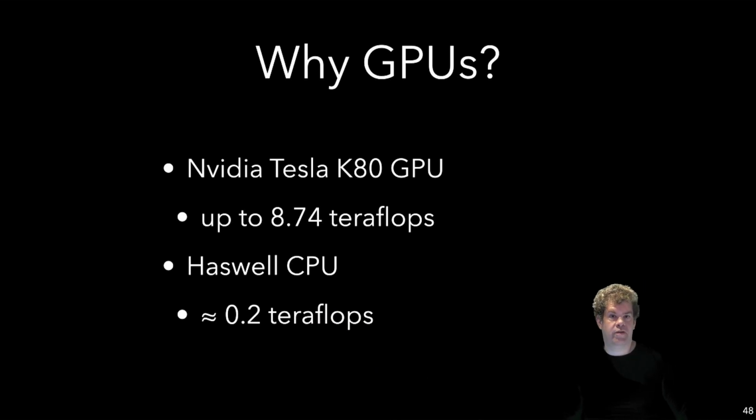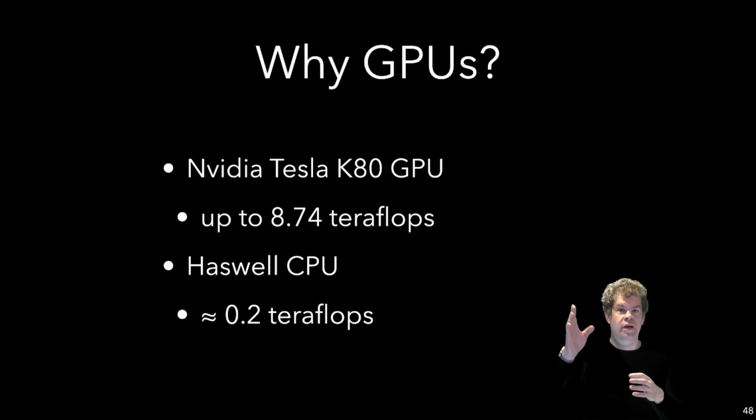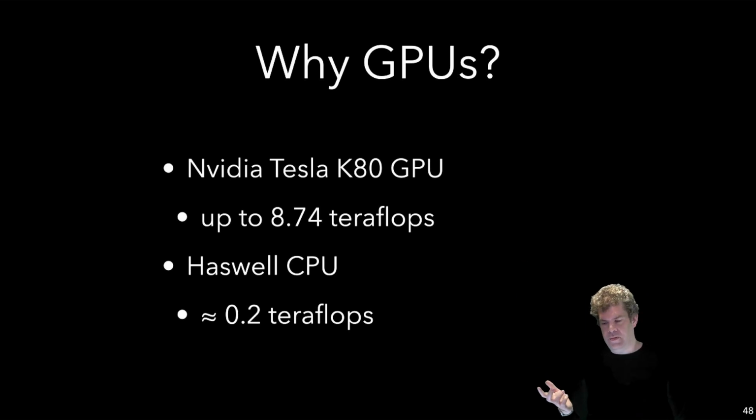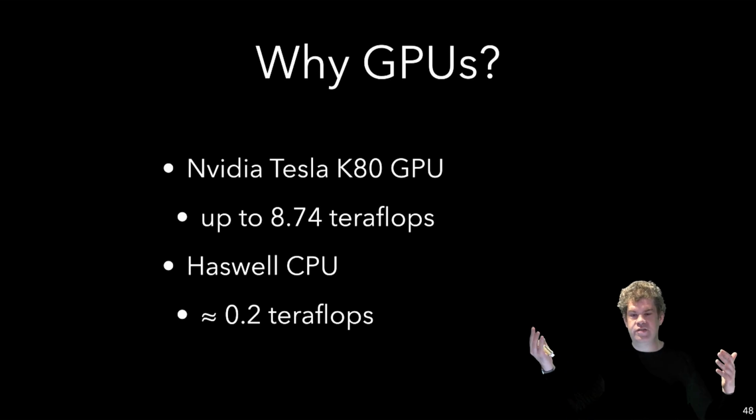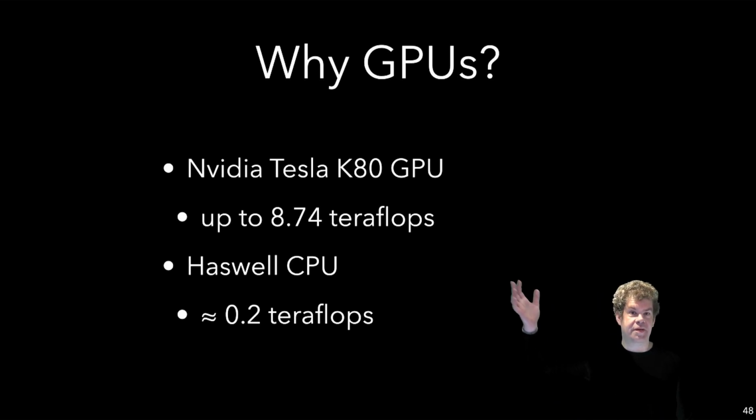So the raw compute power of graphics cards is, at least from the point on where graphics cards were actually able to do reasonable computation, which was roughly 20 years ago, from that point on, the performance of a graphics card at some point in time compared to the high-end CPU of a system was always significantly higher. And the same is still true. CPUs get faster, graphics cards get faster. Okay, so now you might say, well, cool, if they're so incredibly fast, why don't we just use them for everything? Well, it turns out they're good at certain things, in particular running benchmarks to compute teraflops, and they're not so good at other things.